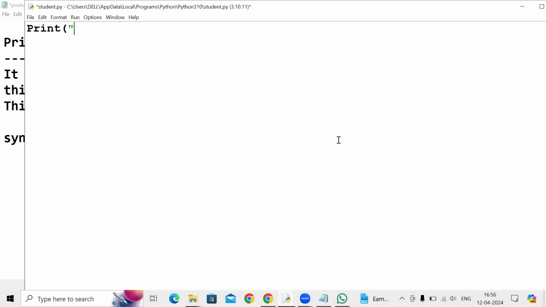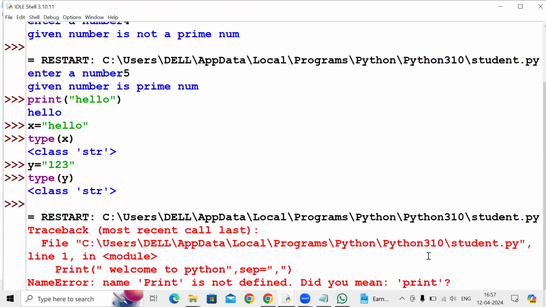See guys, here I am printing welcome to Python. Here I am using the separator, separator equal to comma. Then you can understand what it will do after executing.